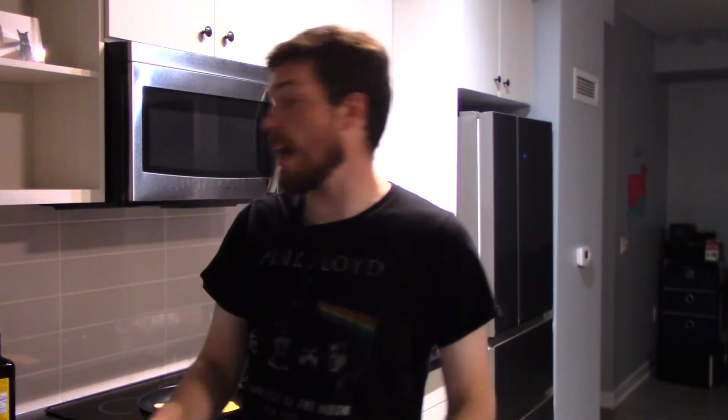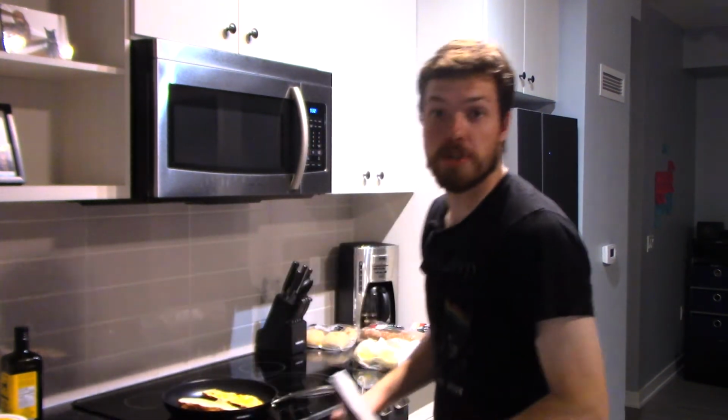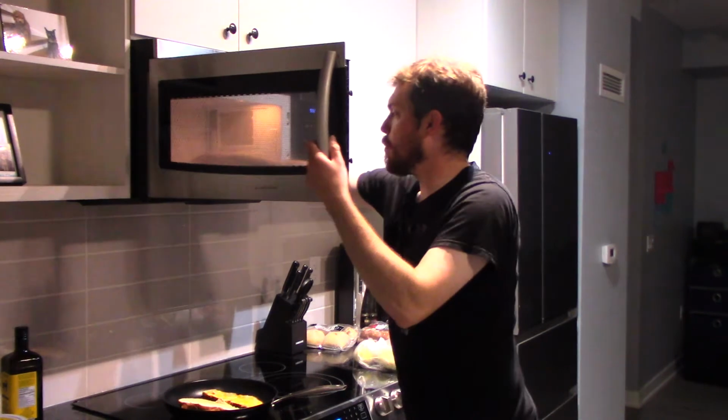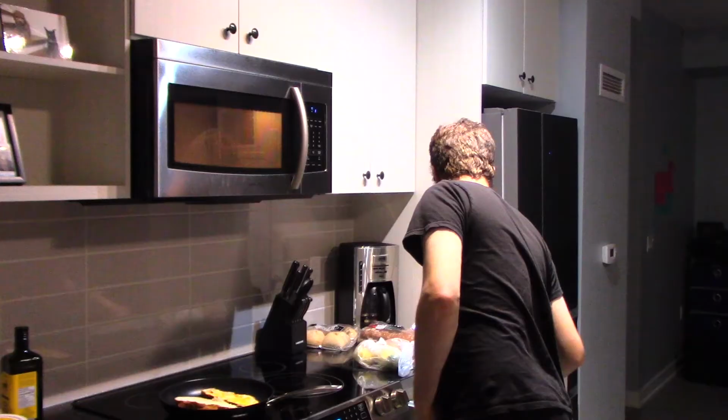So the cheese is heating up really well. I still want to leave it there for just a little bit longer. And this is the perfect time to remind myself, oh yes, I forgot about the bacon. I didn't introduce it at the beginning, so better late than never. Here we have some hickory smoked bacon. Now you'll notice that there's nothing actually here because I've eaten so much of it and there's only like 4 pieces left, but you only need 2. So the bacon's really easy to make. I just put it in some paper towel and I heat it up for 20 seconds. Reliable, whatnot. I'm starting to smell that cheese here, and it is starting to get a little bit hot.